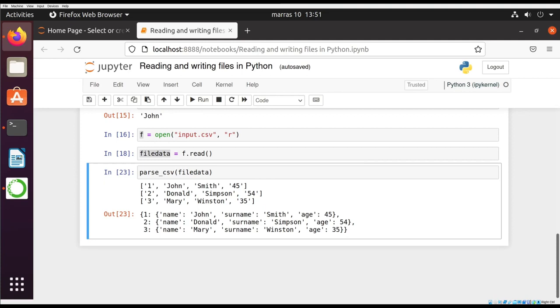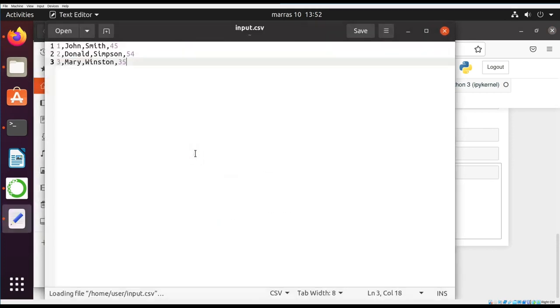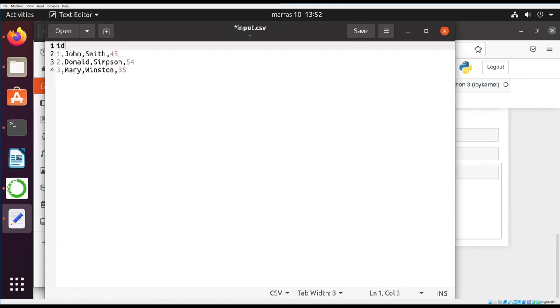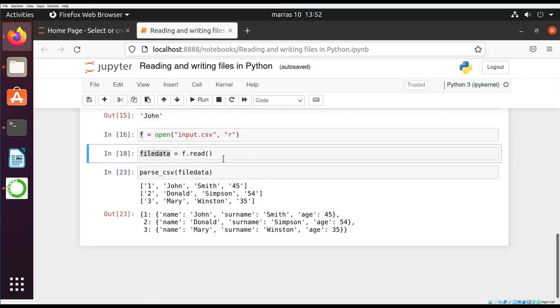To have a more universal approach, we can use the header line or header row of that file. So let's open the file again with a text editor and provide some names. Let's type ID, name, surname, and then age, and let's save it. Now, of course, we will not be able to just read this file and execute our function because the first line contains invalid data.